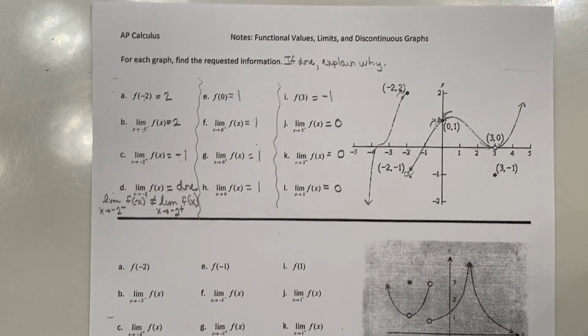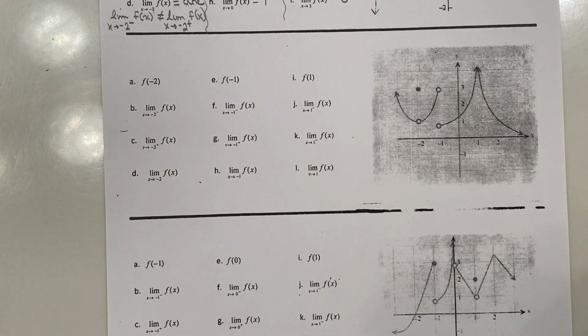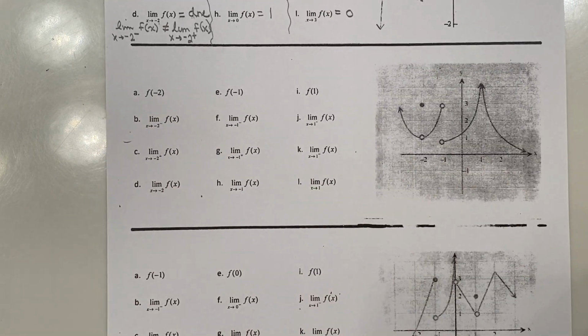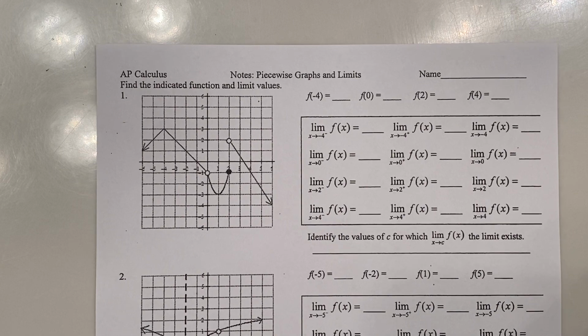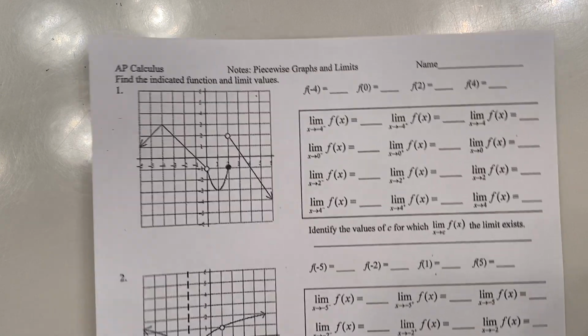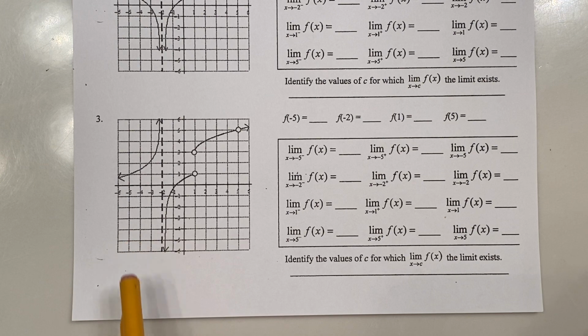Okay, as an example for this worksheet, go ahead and complete the second and third question down here with the questions that belong to each of those graphs. Okay, we have one more worksheet, and I want to do one problem with you here. There are 3 problems on this worksheet. Actually, I'm going to do problem 3, and I'm going to let you do problems 1 and 2, because I like that graph in problem 3 because it has all 3 different types of discontinuities that we talk about.